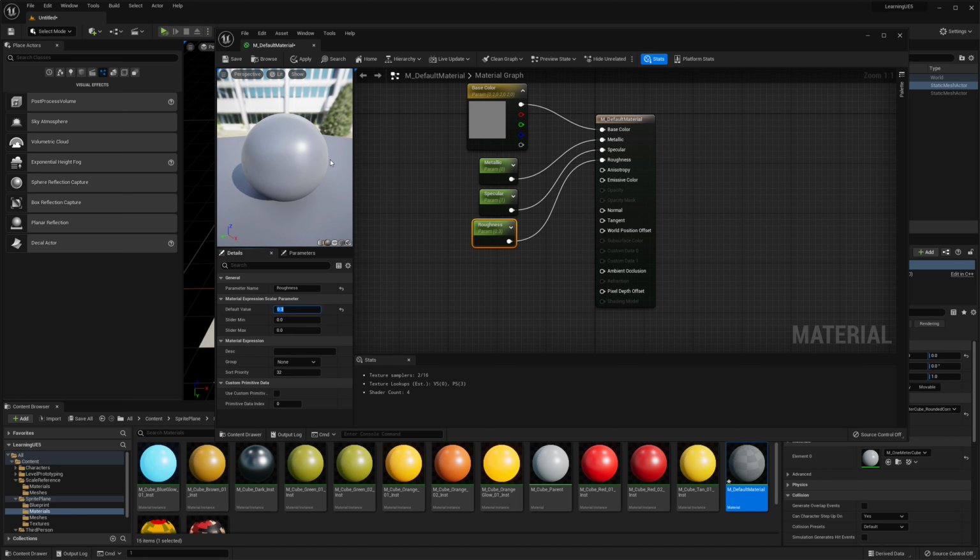And I think that gives a nice specular component to it. It is a little bit reflective. Now if you take a look at this value, if you click and drag, so if we make this 1, that means it's got full roughness. And you can see what it does. It kills all the specularity and it kills all the reflectivity, because the surface is very, very rough. You can think of it that way, right?